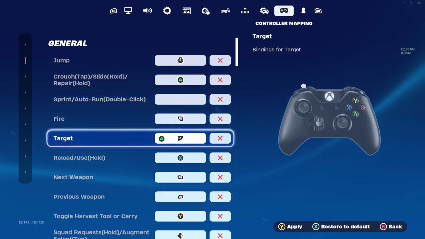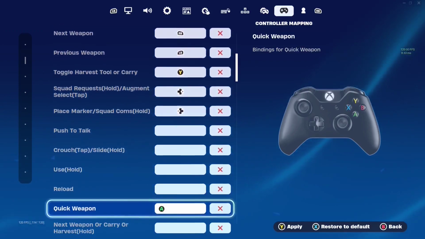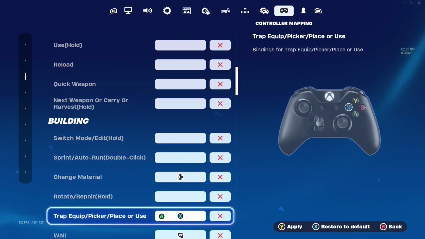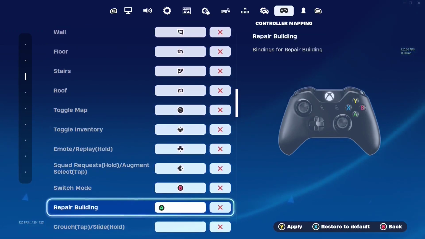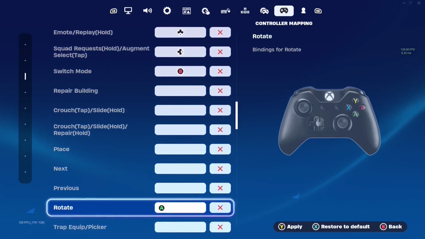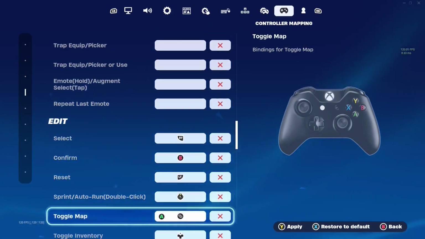Here are the best binds if you guys aren't using an Elite controller or a scuff controller. So I'm jumping with the right stick and I'm editing with the left stick, because those are two very important binds, and you don't want to be taking your thumbs off the controller when you're doing those two, otherwise you guys are going to die. And also with editing, you're going to be a lot faster.